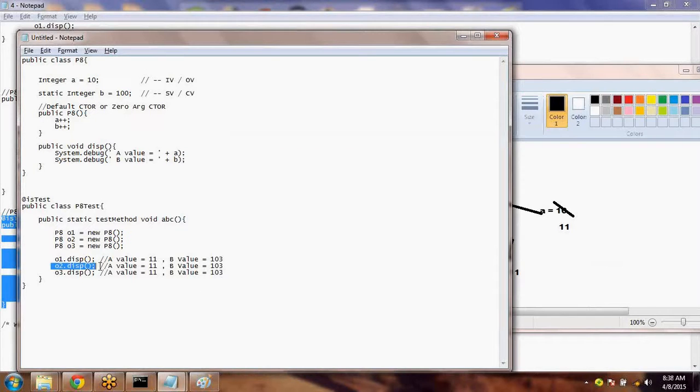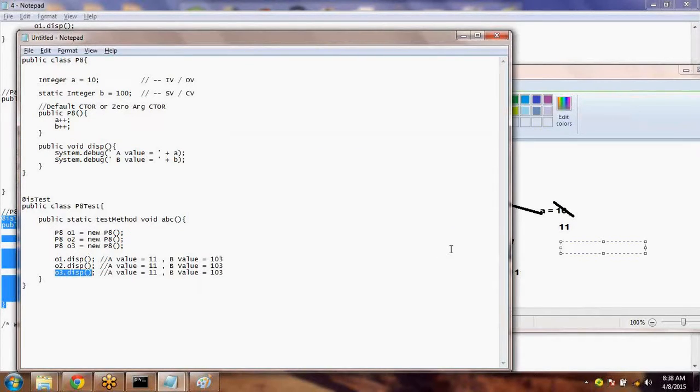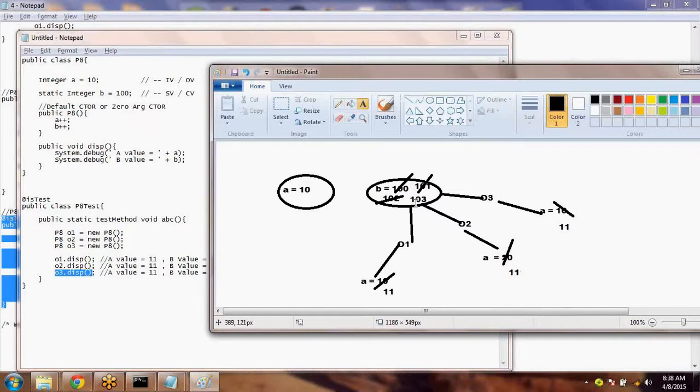Now I am calling o1.display. In the display method I am displaying the A value and the B value. For o1, what is the A value? 11. What is the B value? 103. Now o2.display.